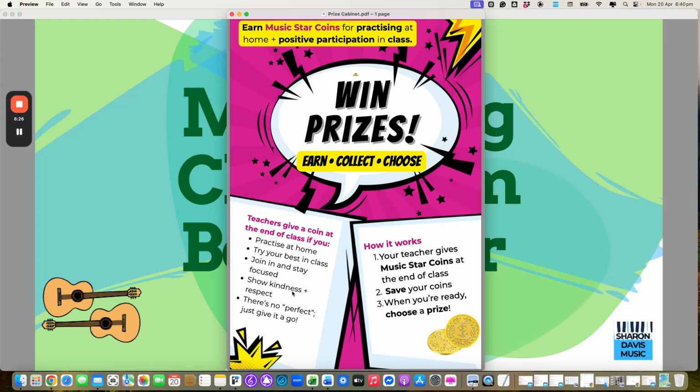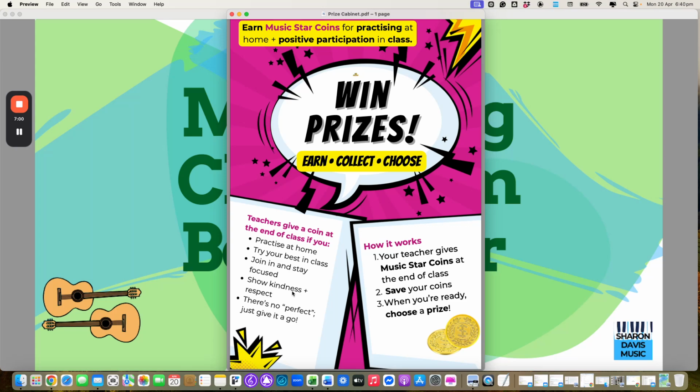There's no very detailed written description of exactly what they are to be given for, because obviously a class with 4-year-old children in it and a class with teenagers in it is going to be quite different. But we do have a rule for our teachers: nobody is to be given more than 1 gold coin in any given class. They'd have to do something absolutely stupendous, and it would be no more than a once-a-year situation that someone would receive 2 in a single class.